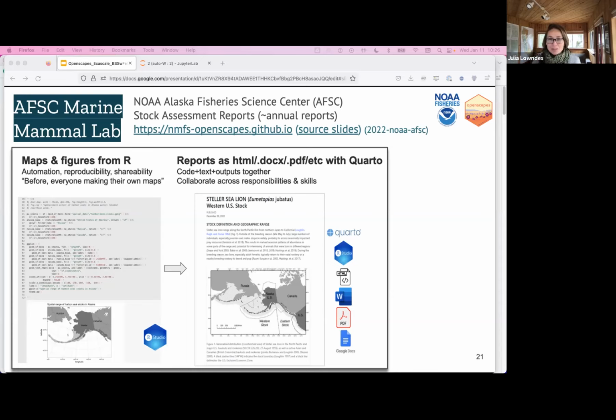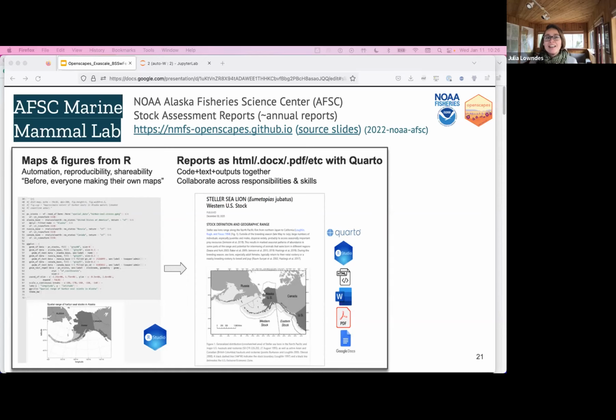They also, in this screenshot here, started to use R more extensively. On the left side here, they started to make maps and figures directly from R. This was a huge step because in the past, if there were 6 different people who were going to have a map at different parts of the reports, there would be 10 different ways of making that map. Now there is code that creates the map you need, and you can modify it however you need in R.